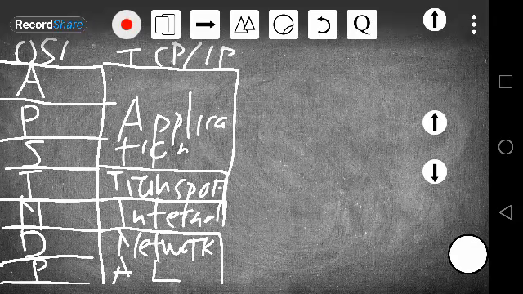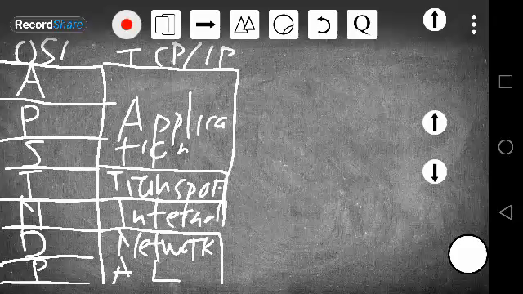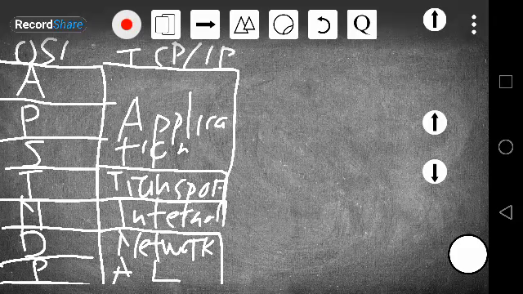So you would see that the OSI model is a model that was used to standardize network connections or network communication, but it is no longer used in modern days. The one that is being used in modern days is the TCP/IP model. So you'd realize that from time to time the OSI model is being referenced, since the TCP/IP was derived from this OSI model. It's more like an upgrade from the OSI model.